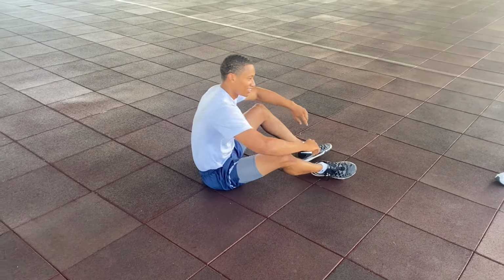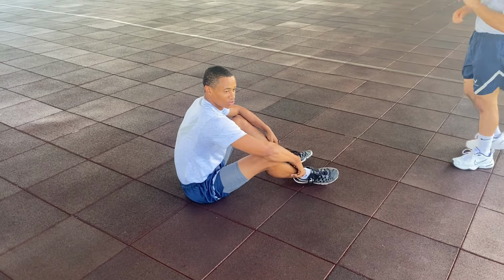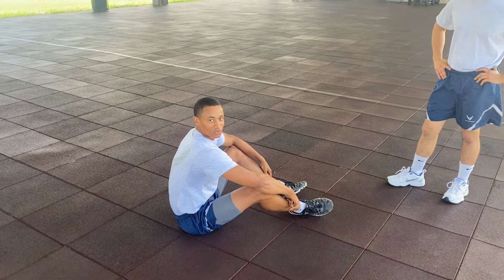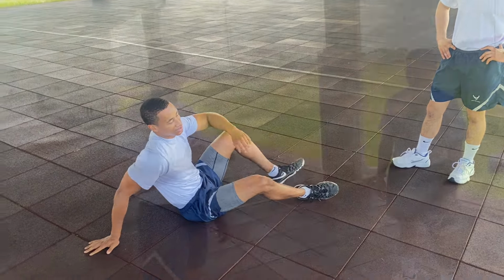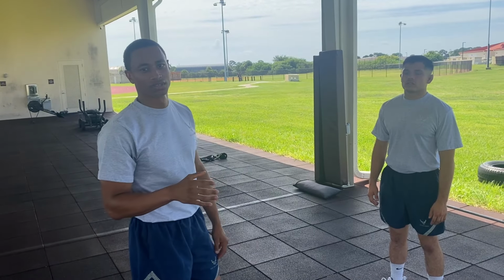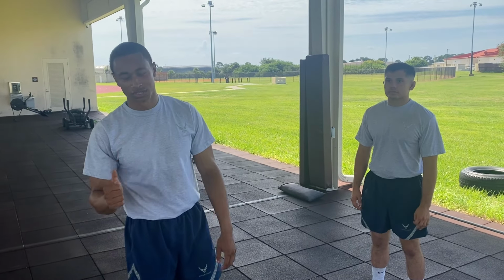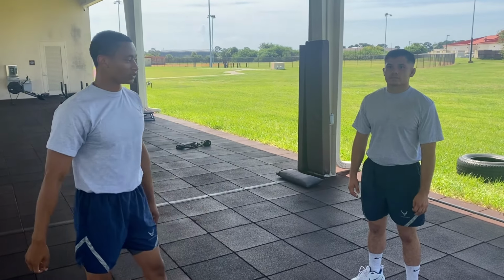It's a little harder than I thought, but not too bad. If you just pace yourself, you'll be all right. I'm a little winded. All right, cool. All right, so the max was 40 hand release push-ups. We did 50, so that's a pass, full 20 points for the strength section. Now on to the core.